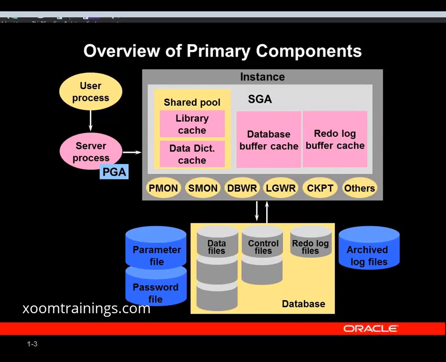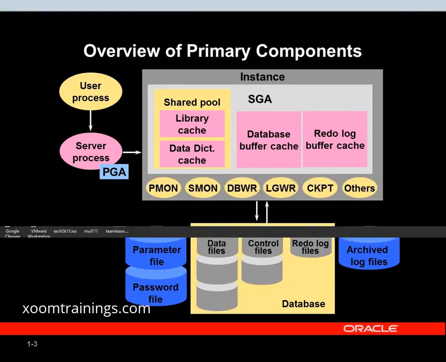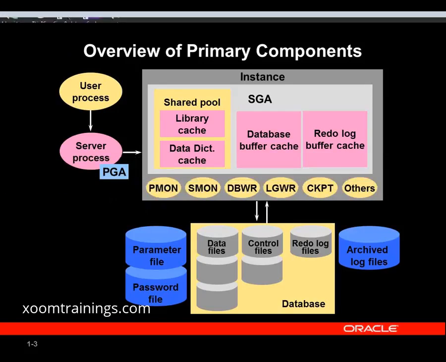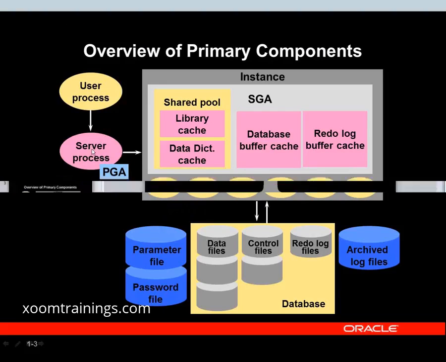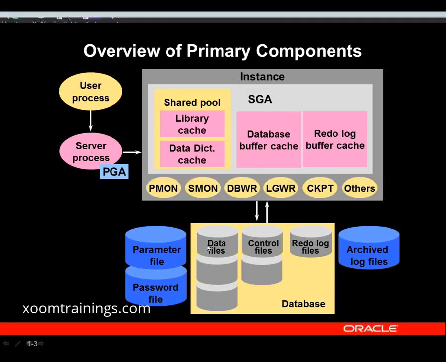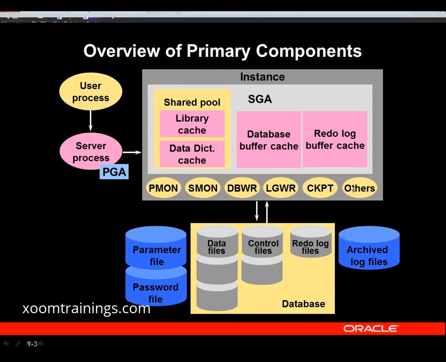A process is a program in the database that is responsible for some activity with the database. For example, they are categorized as background processes and server processes. The task of a server process is to validate the user's name and password and interact with the physical database to retrieve data from the database into the shared pool, whereas a background process interacts with the database physically.